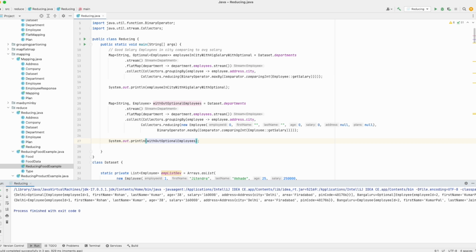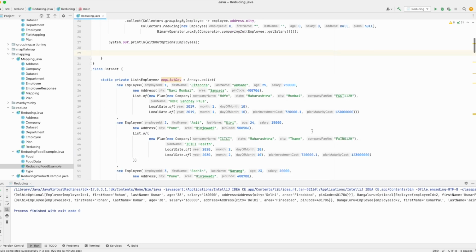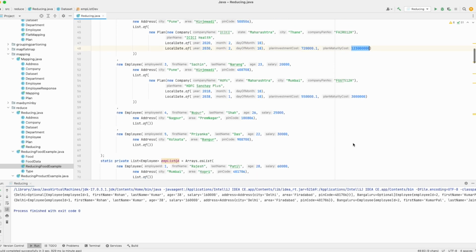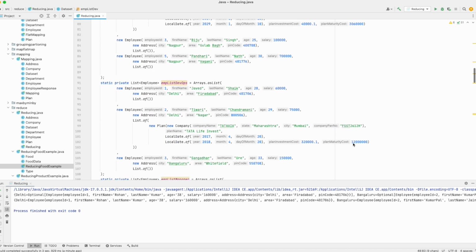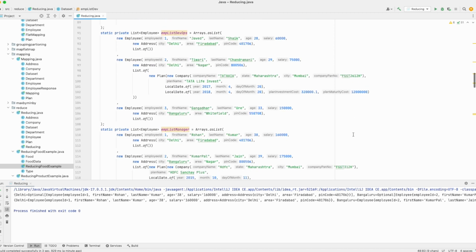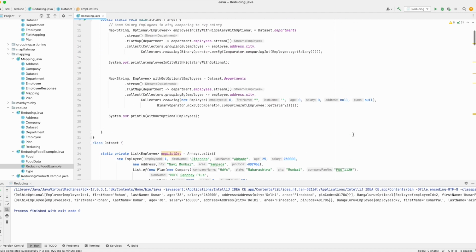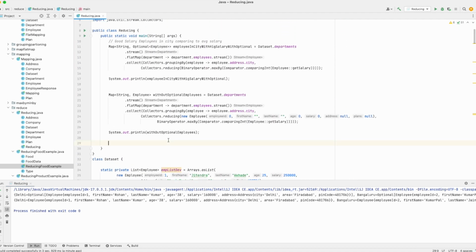Let's cover reduce. Okay. Now say for example we want in this data what is the maximum maturity amount, say for any employee. Okay, so in this case how do we use reduce?